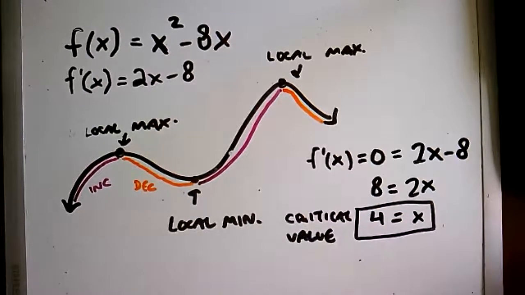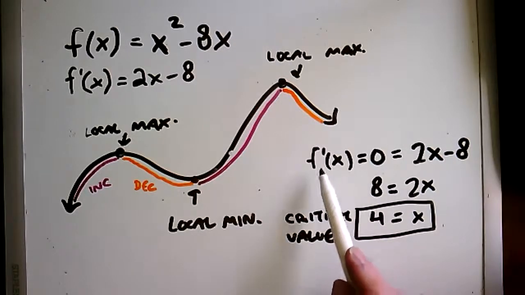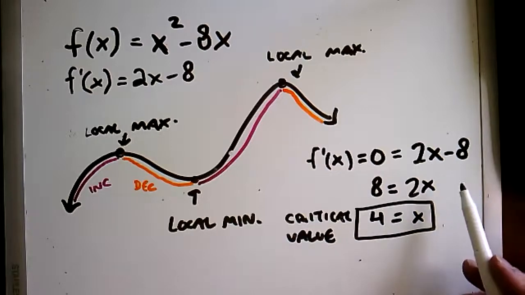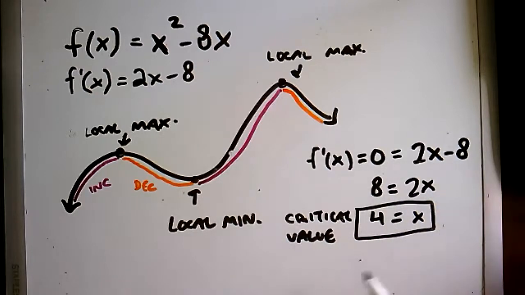Critical values occur really in two different places. If we could find any point where the derivative was undefined, that would also be a critical value. The function could be switching between increasing and decreasing, and vice versa at that point. More typically, though, we're going to find it by setting it equal to 0. And thankfully, it's just a linear function here, but if we have a higher degree polynomial to start with, we might need to solve a quadratic to find those critical values.